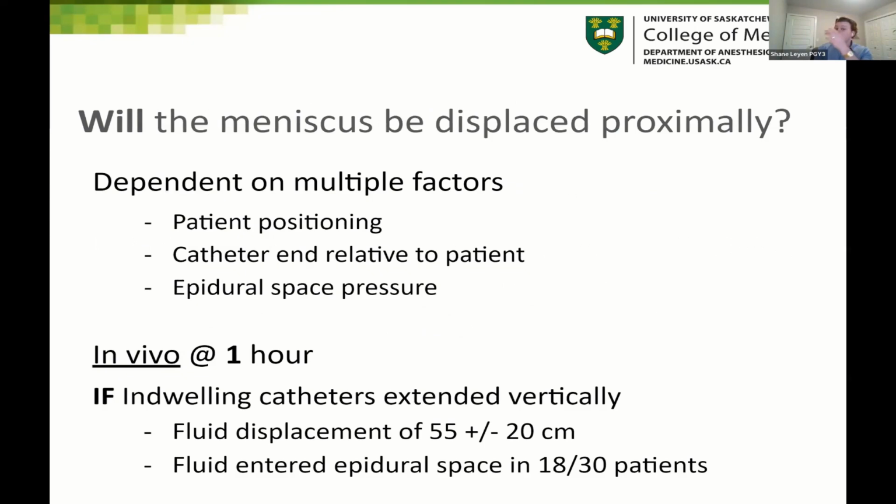So we can ask, well, will the fluid be displaced proximally? Do we need to be worried about this? It's dependent on a variety of factors: patient positioning, catheter end relative to the patient, as well as the epidural space pressure. The same study looked at an in vivo portion, and they found that if indwelling catheters, so they had to use patients, had disconnected catheters extended vertically, there is quite a significant amount of fluid displacement. And that fluid entered the epidural space in more than half the patients. That was just following 1 hour.